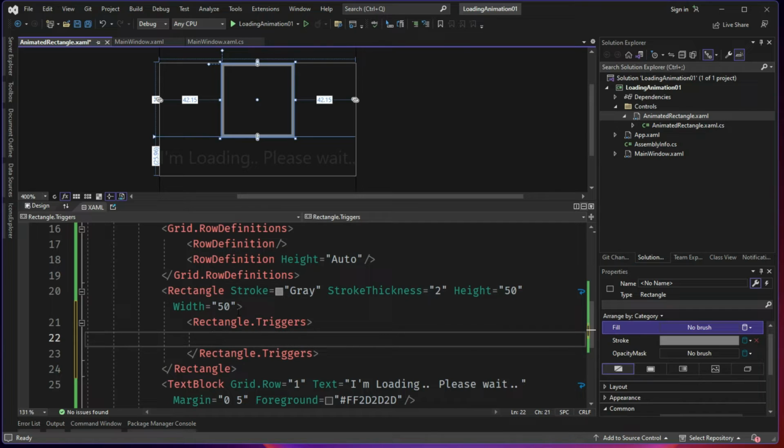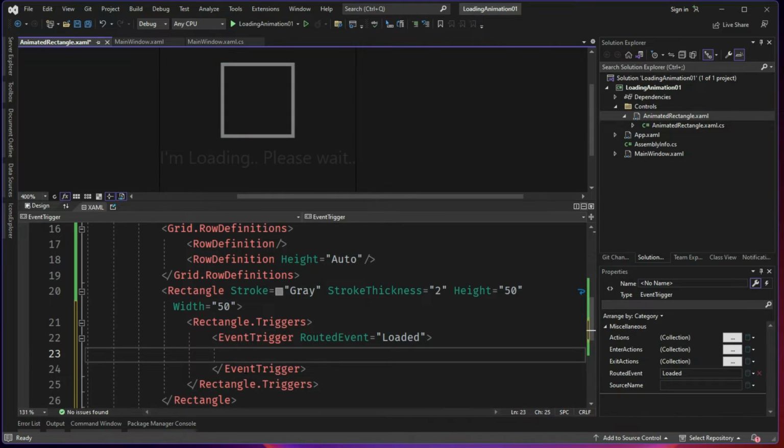But in our case, we don't need property trigger or data trigger. We are not going to depend upon any kind of changes there. What we need is an event trigger whenever our application is loaded. So EventTrigger, event name is Loaded. Whenever our rectangle is loaded, just run this animation. So what is my animation? We need to rotate this one.